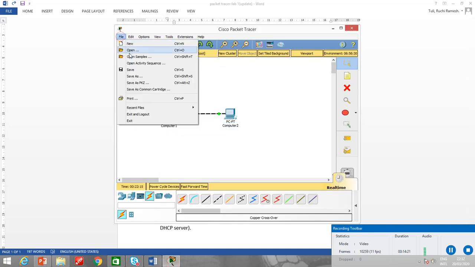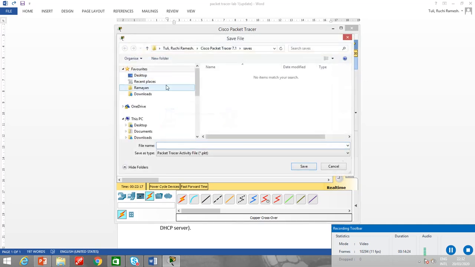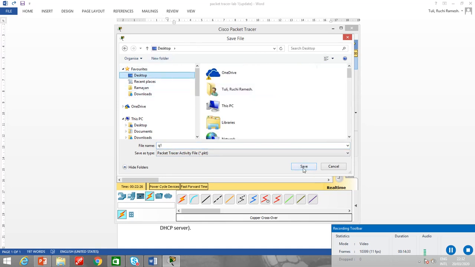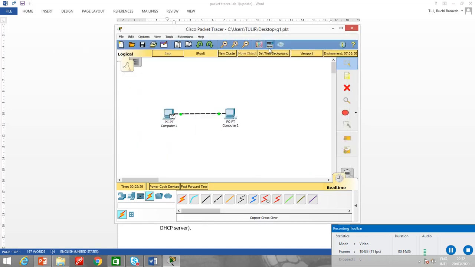Now if I want to save this, I can save it, and I will give it a name, for example question 1, and I will save it on the desktop or wherever you want to save. Alright, now if for example this is a note, let me come over here, this is a note. If I want to attach a note over here, just click over here, a simple connection between two PCs. So if you want it to be named, you can name it like this. After naming it, you want this rectangular box to go, just click on this, it will go.